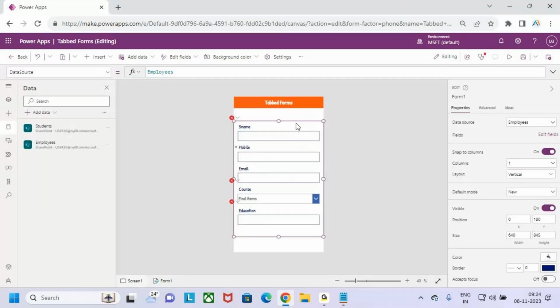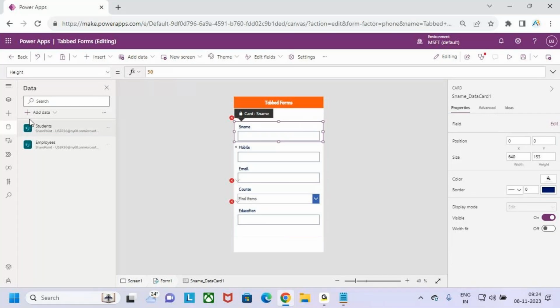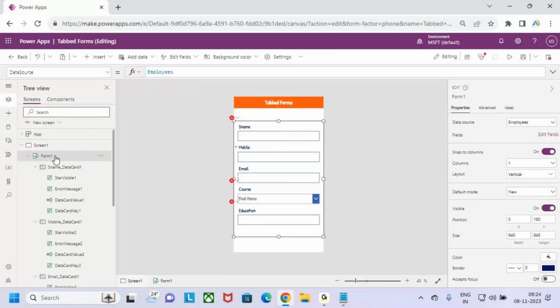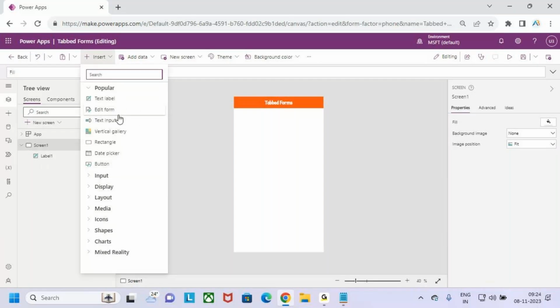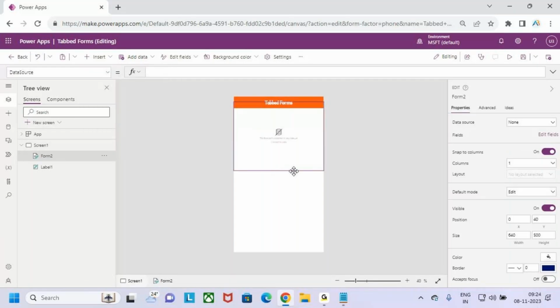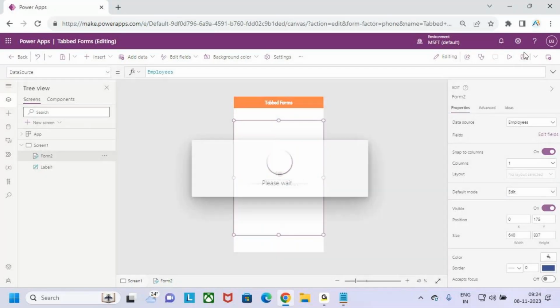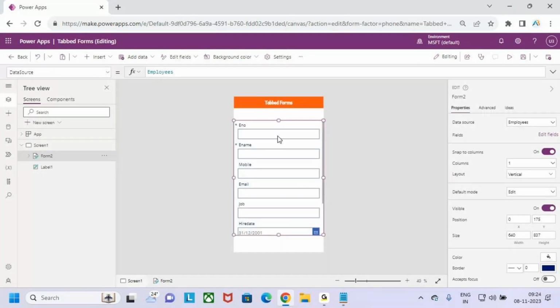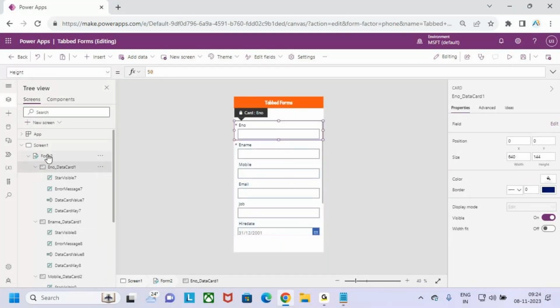Let me remove this. Let me go to the tree view. Remove this form control. Let me go and add a new form. Go to this. Let me add the employees. Now let me change this font.